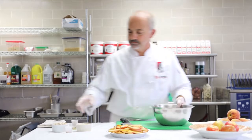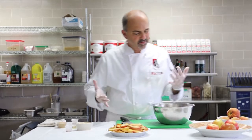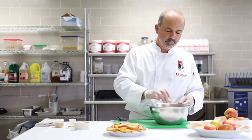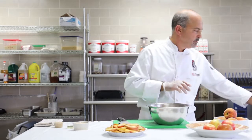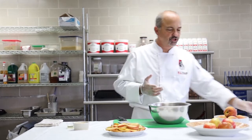That was simple. Now what I'm going to do is I'm going to take my oatmeal, about a third of a cup to half a cup of oatmeal. I've got a little bit more cinnamon and nutmeg, same ratio. And then I've got some brown sugar, okay? That's about 9 teaspoons, which is about a third of a cup of brown sugar.